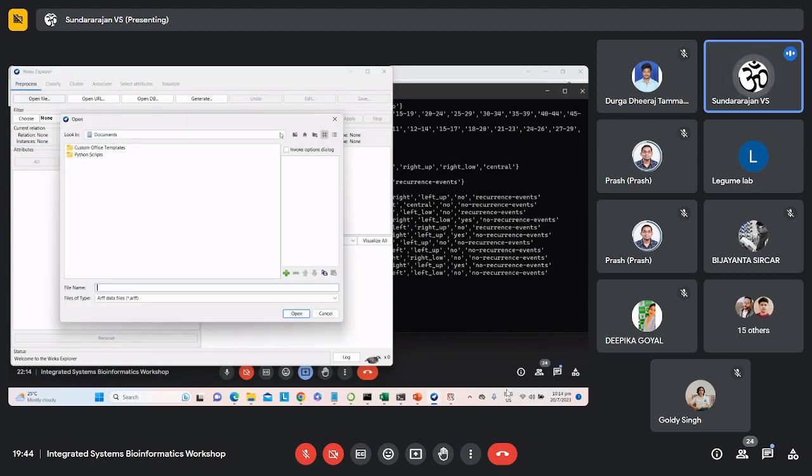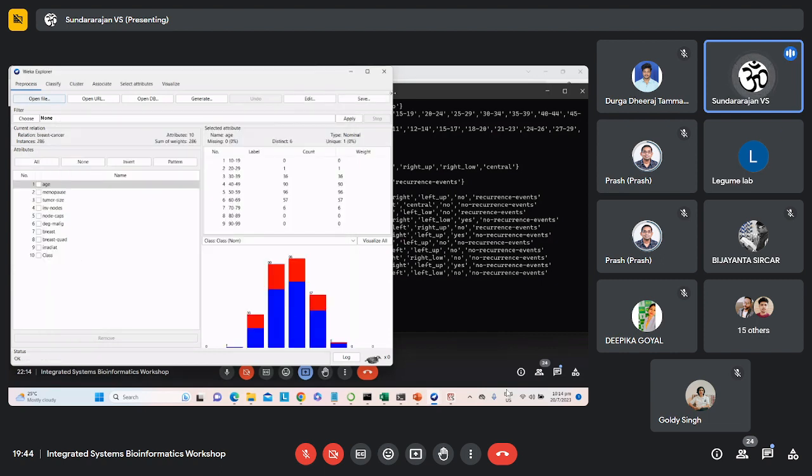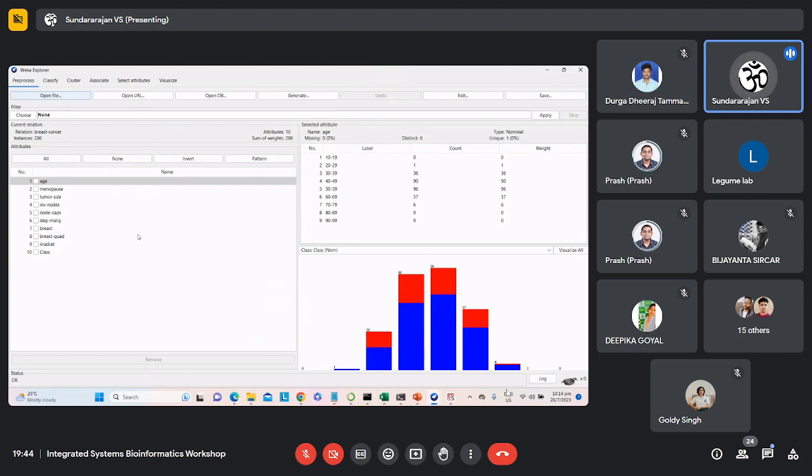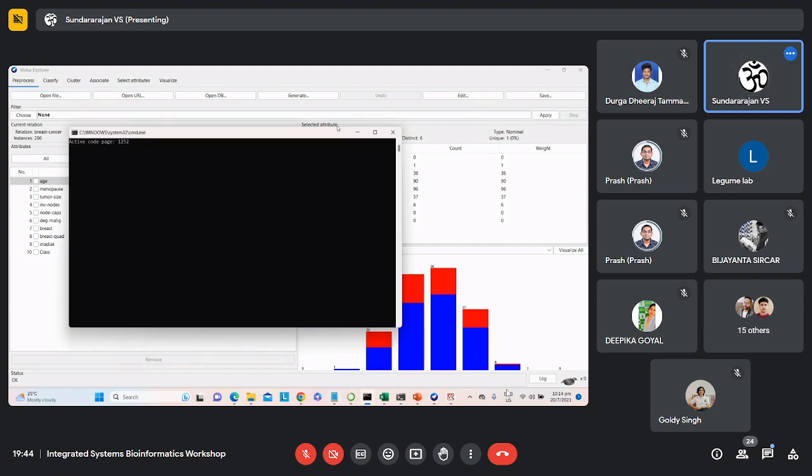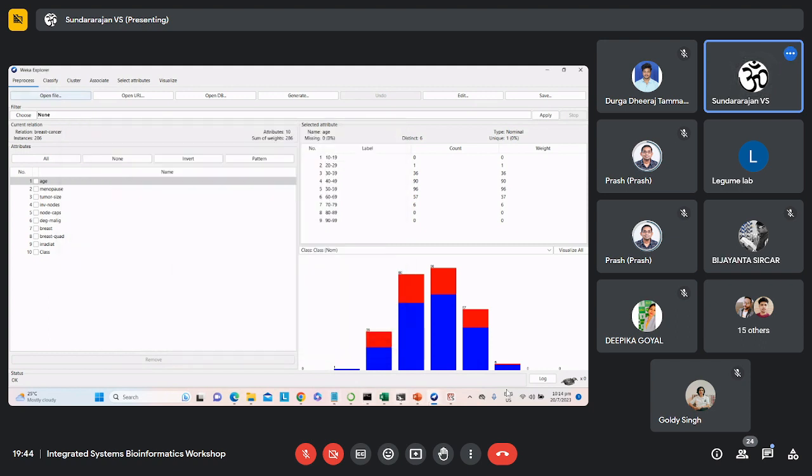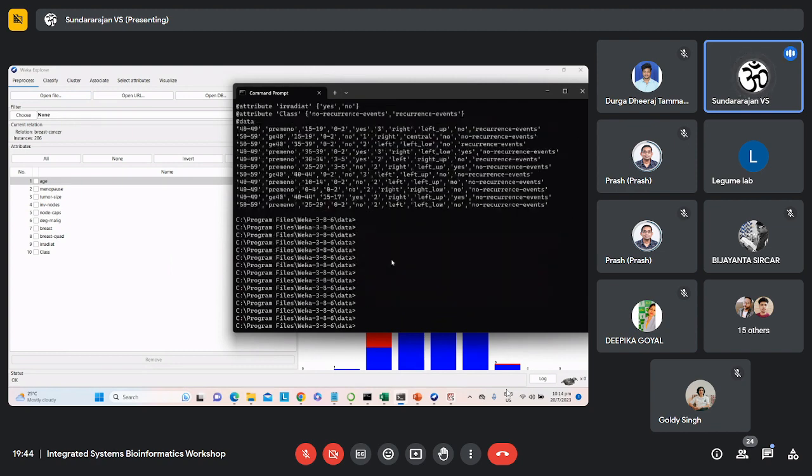Where I open the file, this one is under the program files, Weka, then I go to data, and then I take breast cancer, okay, and then load it. So it loads the data because this is now in ready form. How to build this data takes a longer time. You have to properly curate the data and assemble it in a proper way, and then you can have text files like these. This one is very easy for us.